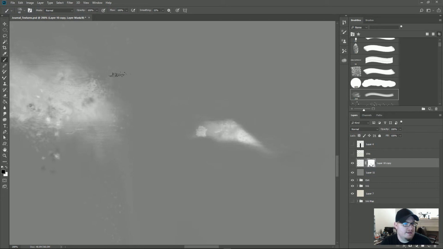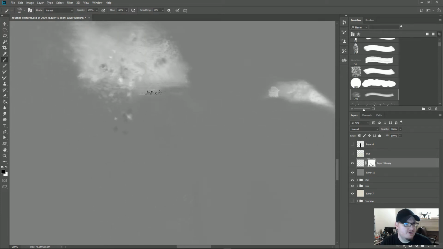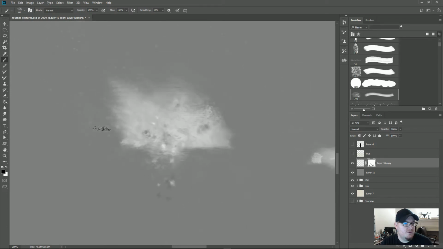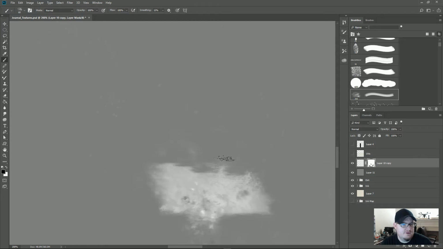So now I'm really going to go to town and kind of define what areas should be raised and what areas shouldn't be raised, so that we're getting rid of all these subtle gradations, and it's really showing us where that dirt is building up around those edges. So otherwise, we're going to have the paper feel sort of like it's randomly being raised without any explanation, and we don't want that.